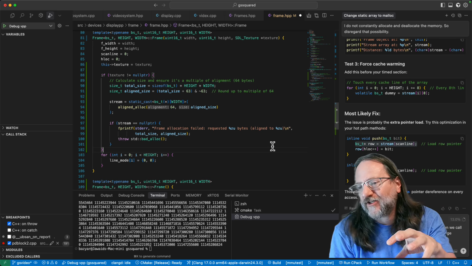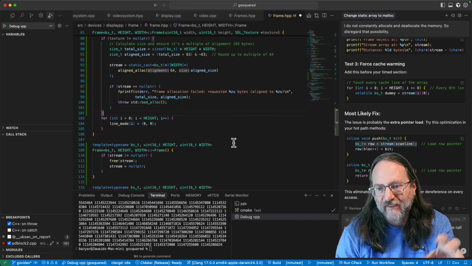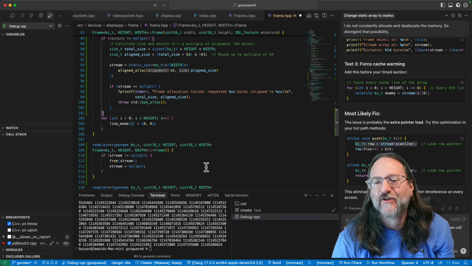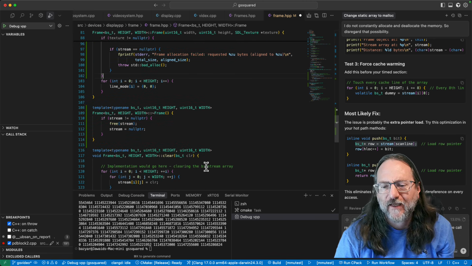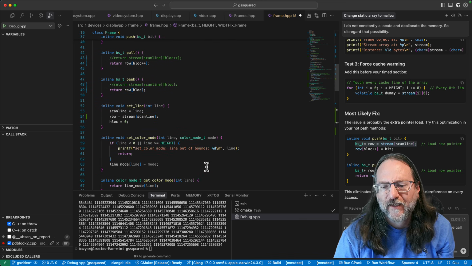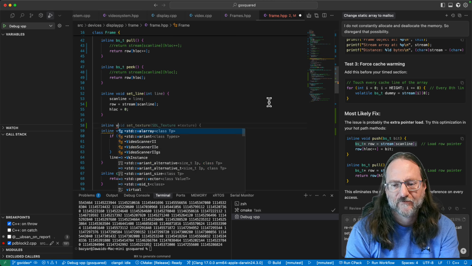So I'm changing this class to handle either using its own allocated memory or using memory being given to it. And there's a thing I need to do here, which is to say void.